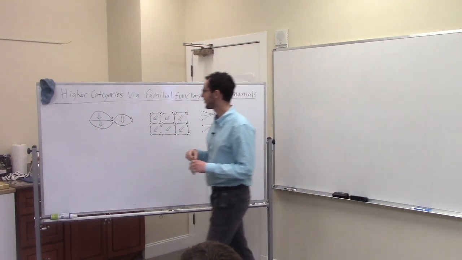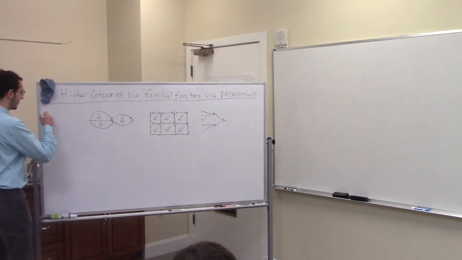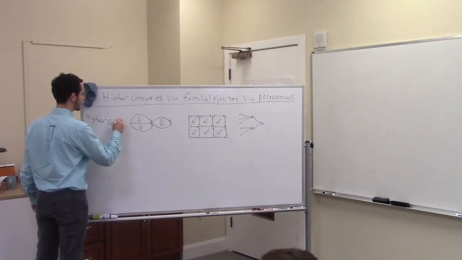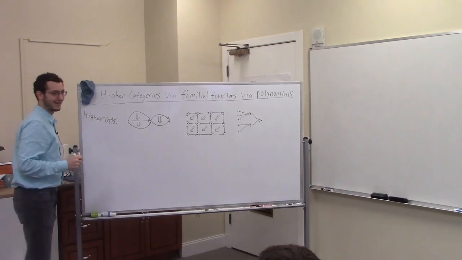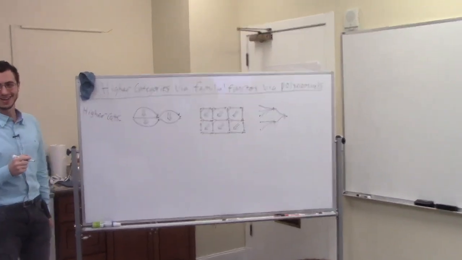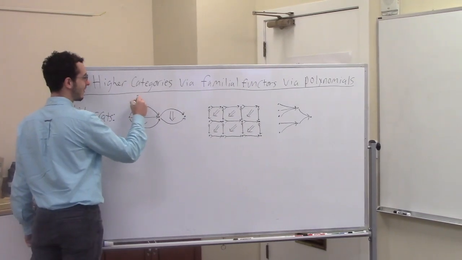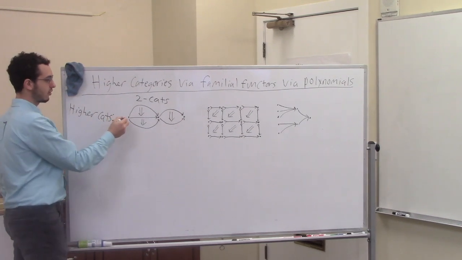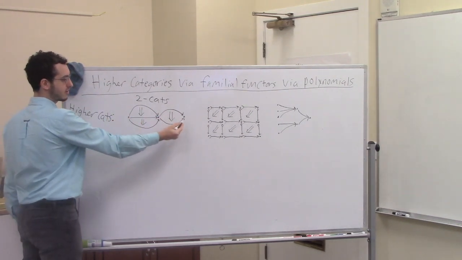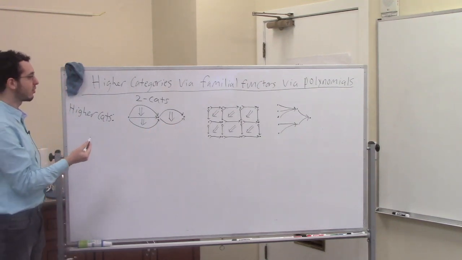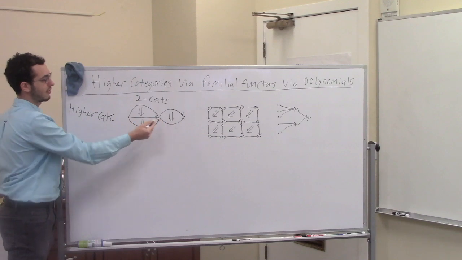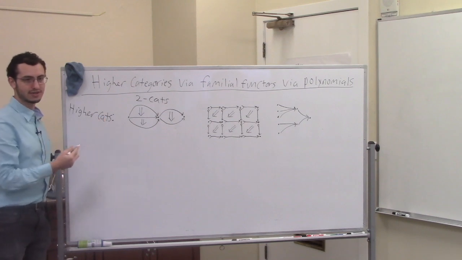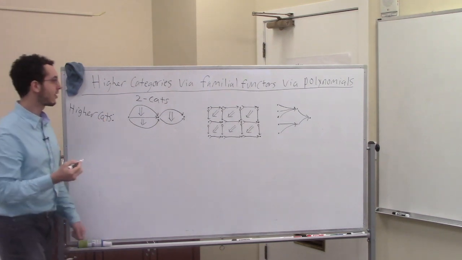So first of all, what do I mean by higher categories, which I will henceforth refer to as higher cats. Maybe the lions of the higher cats might be the ones that look kind of like this. Two categories, where we have the usual objects and morphisms that we're familiar with from one category, but we also have these two cells, which look like this. They go between arrows which have the same source and target object, and they can compose horizontally and vertically. I'll say a little more about that later.